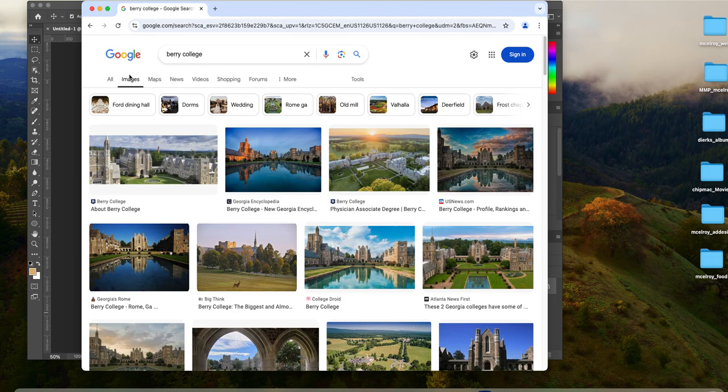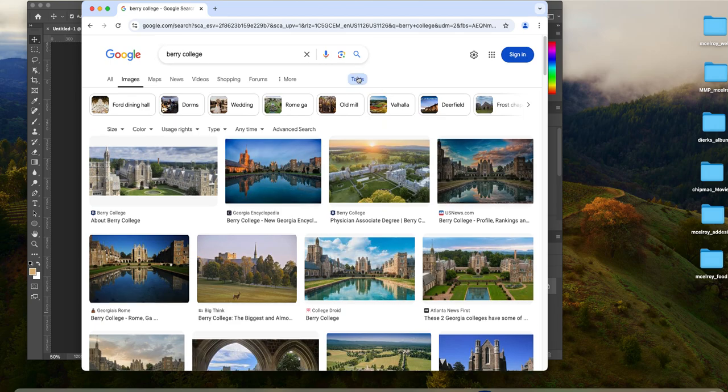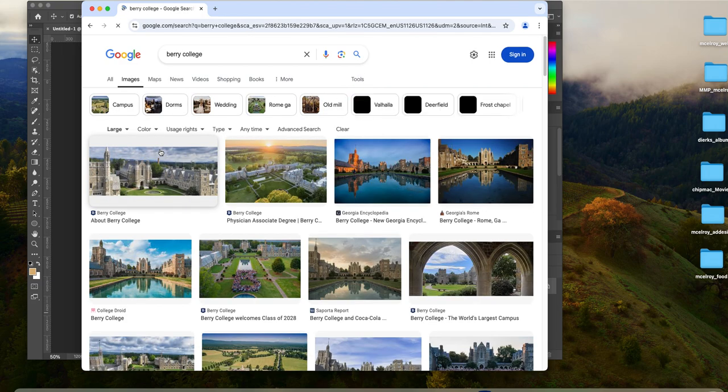Okay, so once you click on images, you see there's a little thing that says Tools over in the top navigation bar, kind of where it says Maps, News, Video, Shops, Forum, and you see Tools. Let's click on Tools. And let's make sure that the size of the images that we receive are large, because we are tied to pixels here. So we have to have images that have pixels, not 300 wide. We need like 1,000, 1,200, 1,400, 2,000 pixels.